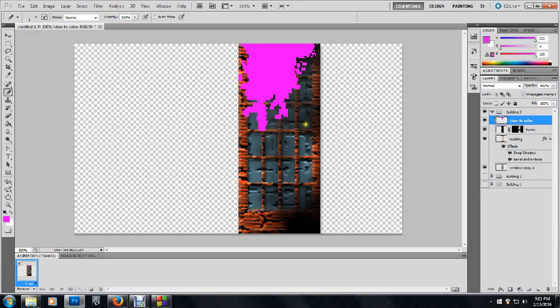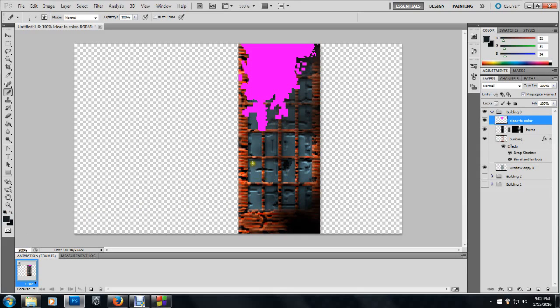Alright, now if you wanted to make these windows look like they were busted out, but there was still a room there, you can use a darker gray. I'm going to grab my little eyedropper. I'm going to grab this dark gray color right in here. And grab this other one. Grab my little pencil tool. Kind of swap back and forth between them. You kind of go over each one of these windows.